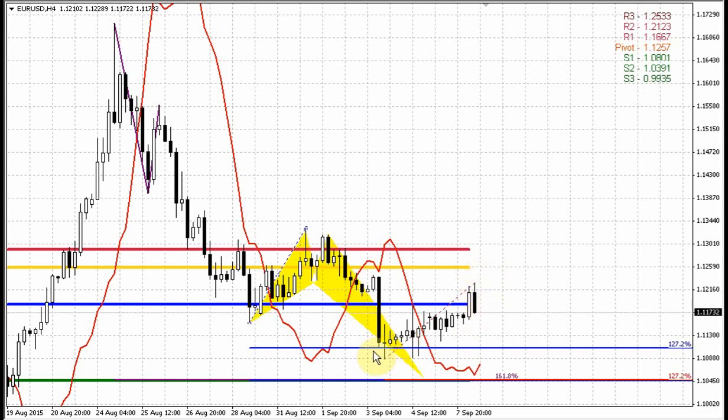Also, take a look that this upward retracement has started from the 127 extension, so that's also very typical for the 3-drive pattern. The second drive stands at 127 of the first, and the third will stand at the crossing of the 127 of the second and 1618 of the first. That's a classical harmonic pattern now forming on the euro currency. But as I said, it's mostly useful for those of you who trade on the intraday charts. If you like this analysis and this pattern, you could keep an eye on it and pay attention to this setup.